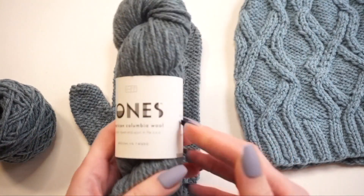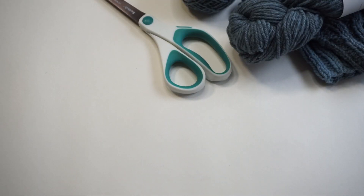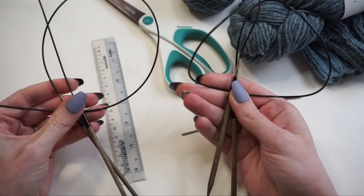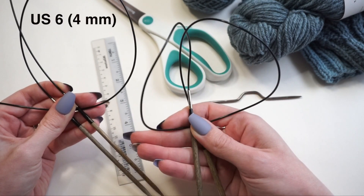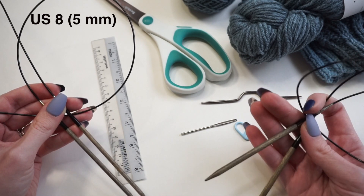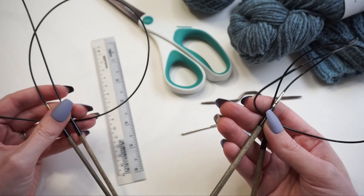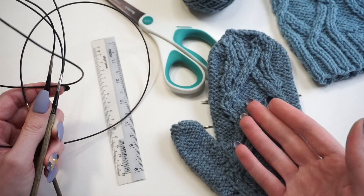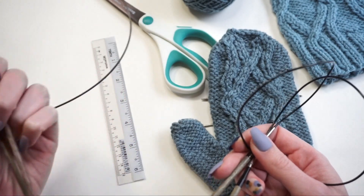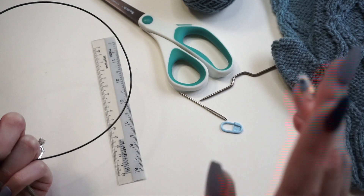A pair of mittens takes just about one skein of this yarn, but I got two just to be careful. Next you're going to need a pair of scissors, a cable needle, one stitch marker, a tapestry needle, a ruler, and then two knitting needle sizes. The smaller needle for ribbing is a US size 6, and I knit everything using magic loop so I have a very long cord. The larger needle for the upper portion of the mitten is a US size 8, again with a longer cord. If you aren't planning on lining these mittens or if you tend to have looser stitch definition, I'd recommend going down a needle size in each — so instead of a 6 use a US 5, and instead of an 8 use a US 7. That'll give you a tighter gauge and a warmer mitten with less gaps. Also, if you're printing out the pattern, grab a highlighter so you can highlight across each row as you work up through the pattern.